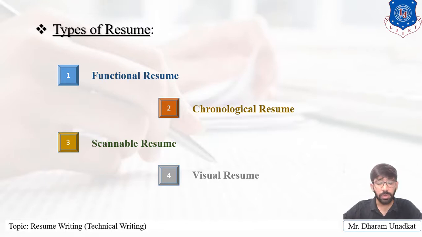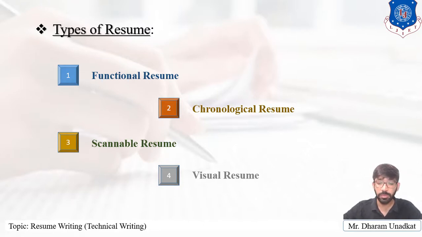That means when you have done this is not important, but what you have done, what you have done for yourself, what you will do for the organization, is more important. People with a career gap may use this type of resume, because there is no need to show when. Why you have a career gap does not matter in the first type, that is the functional resume.